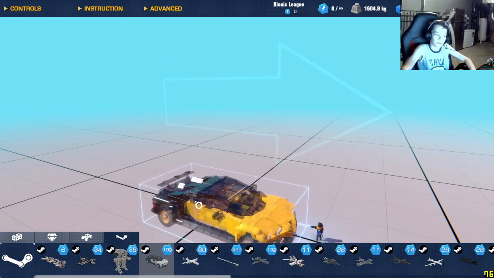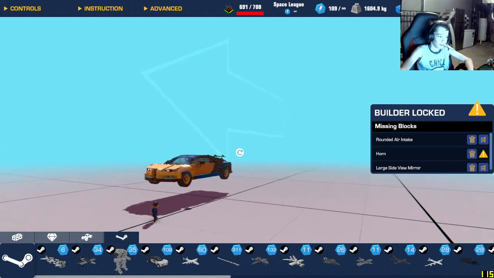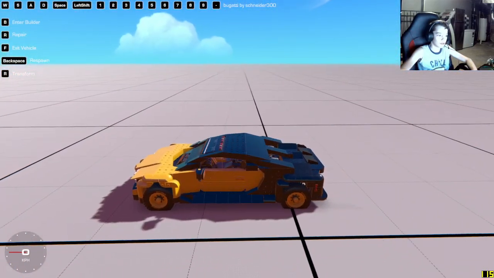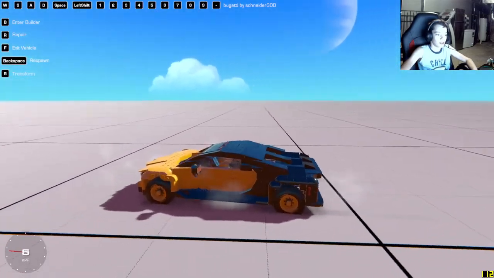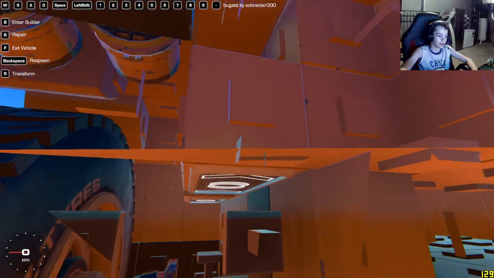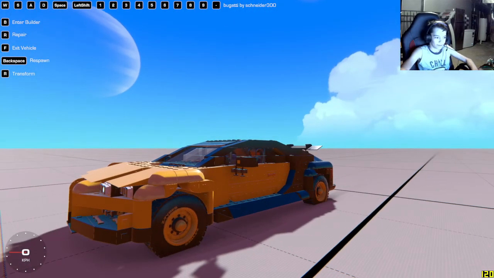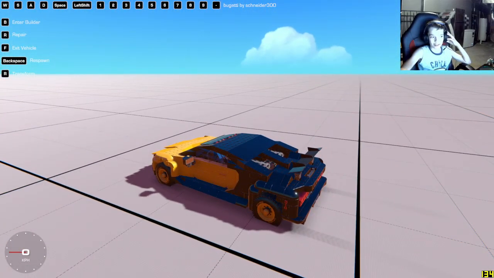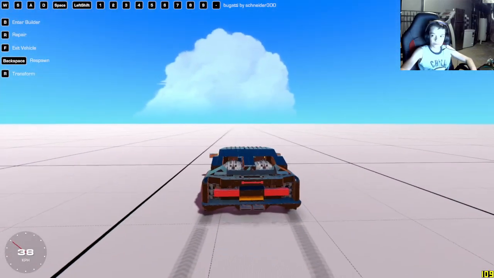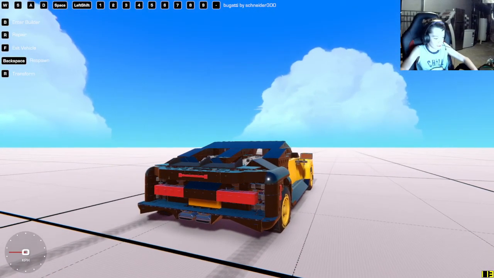Ooh, this one. A Bugatti. What color is your Bugatti? Yellow. This one is pretty good to control. WASD for the controls normally. There's off-road tires, which I like. Look at the design, though. There is a horn in it that is so loud. Left shift is like a boost. Space is the horn.